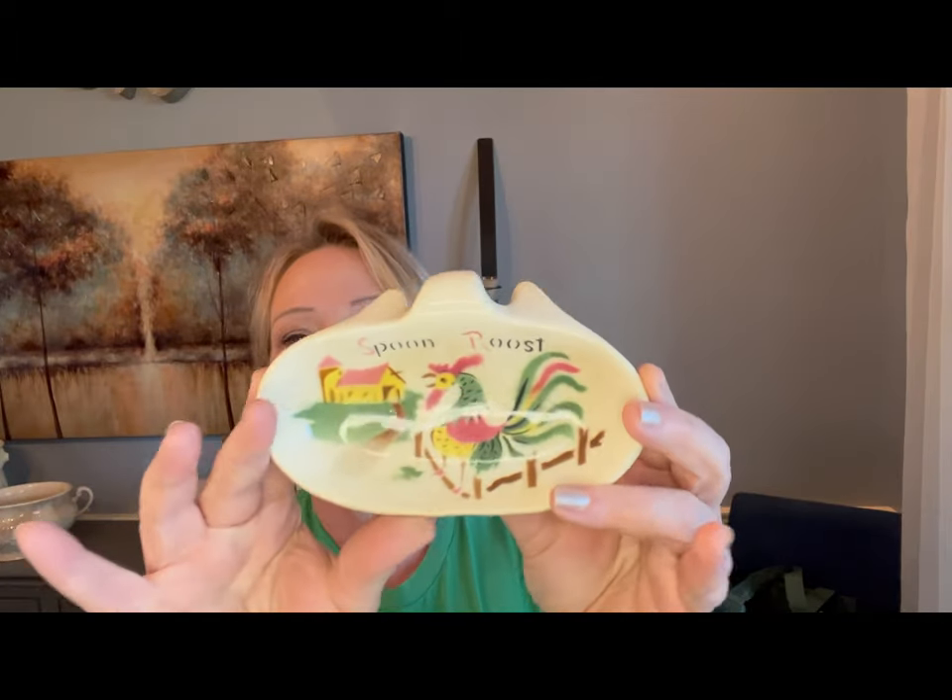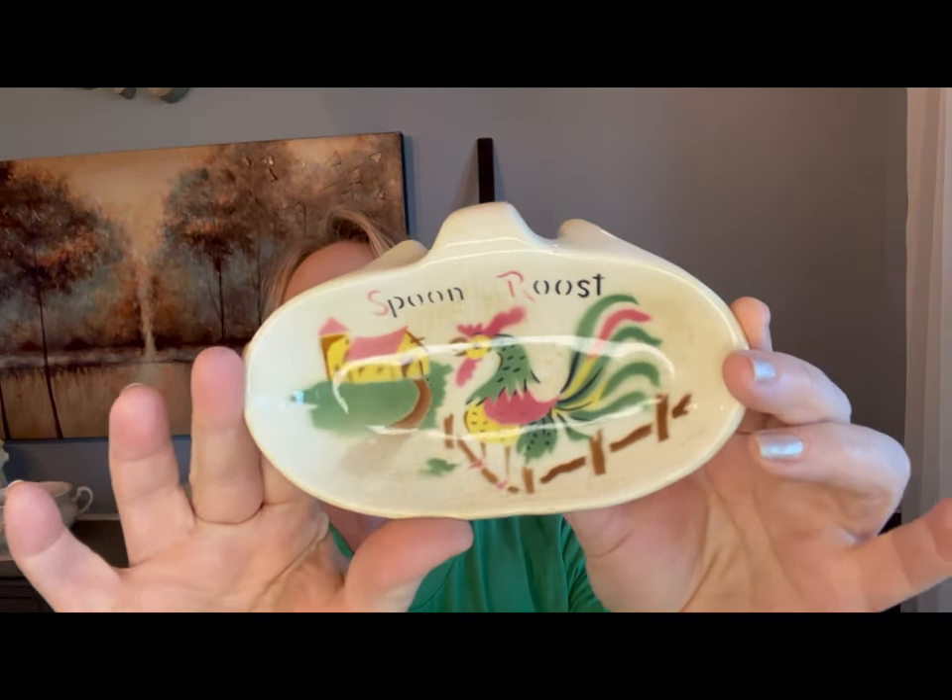The other stuff that I didn't film — we were in and out. We had about 15 minutes before we were going to meet a friend Cindy for lunch. I didn't see any signage on the front of the store. I tried to look it up — it's on Main Street in Three Rivers. It's either called CZ's or Country Closet, but when we were in there the woman said the new owner was actually there, so maybe she's going to change the name again. It was just a quick 10–15 minute thrift.